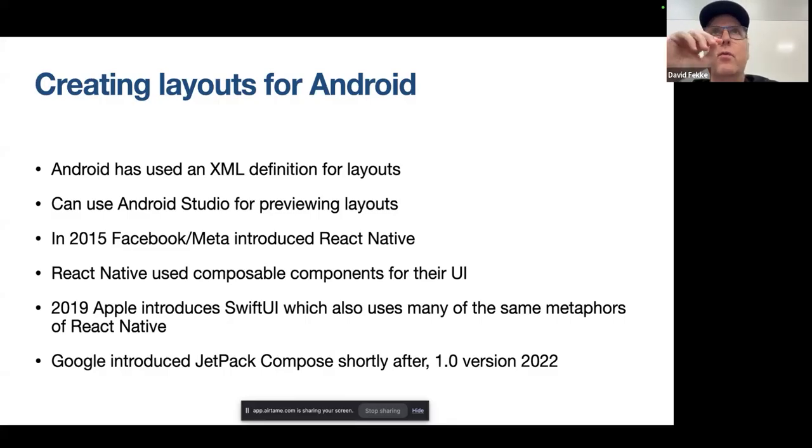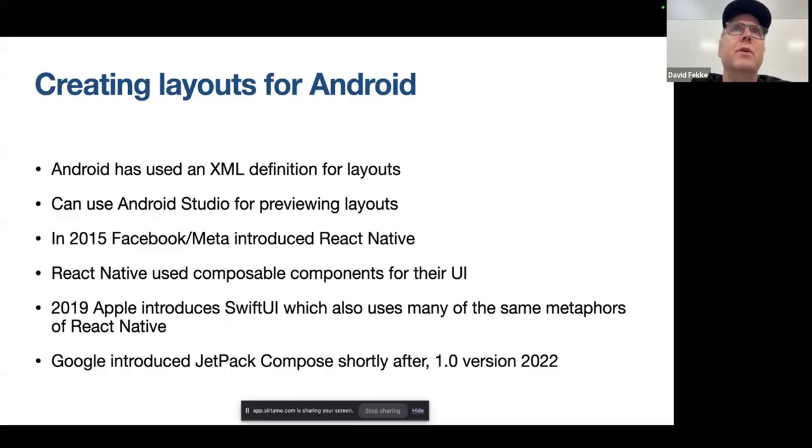But one of the things I think that was really important for mobile development was back in 2015, Facebook, now Meta, introduced React Native. React Native essentially lets developers write applications in React that run natively on the device. There used to be what was called the JavaScript bridge, where it would take your business logic and create a bundle out of your JavaScript, and all your business logic ran in that. But all of the actual components, the way the views worked, were native. So when you pull up, say, an image, you're actually using the native UIImage on iOS, and then you're using ImageView on Android. Essentially it's an abstraction on top of the existing operating system where you can leverage the native UI elements.